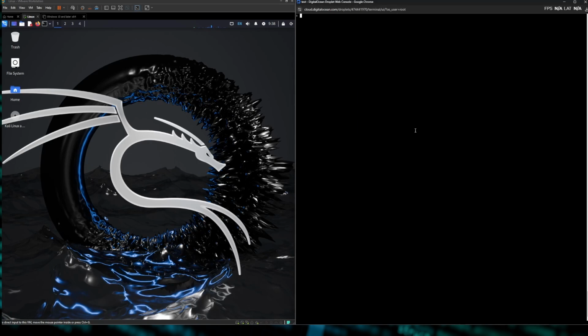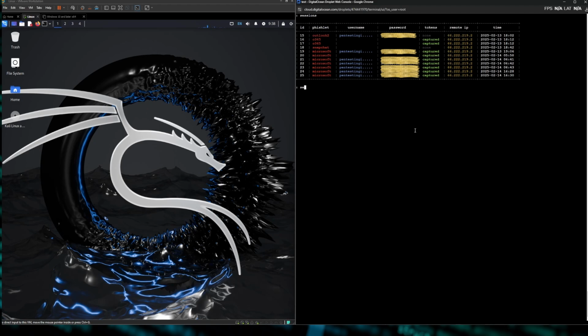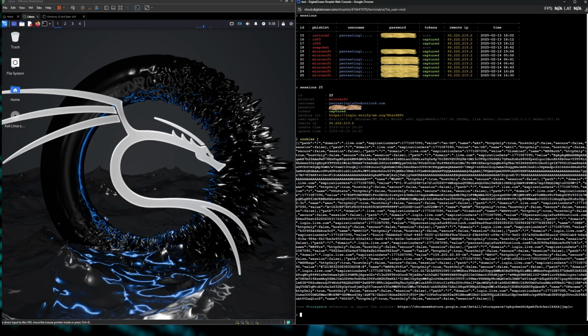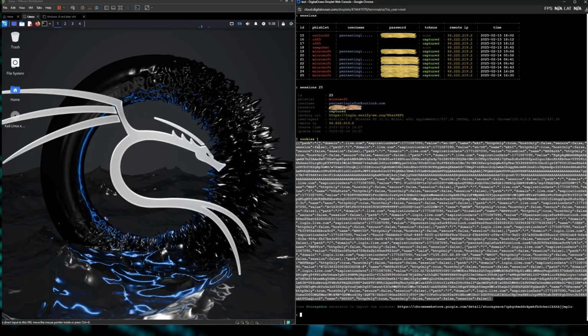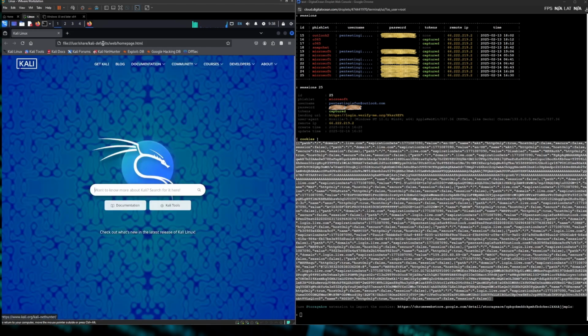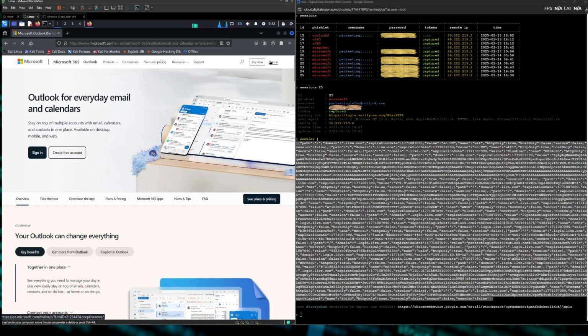Now that you've seen how Evilginx captures a victim's information, including session information, let's take a closer look and see what this means. Imagine this. Once you have the session cookie, which is a digital key to the user's account, we can use it to take over the session. In other words, instead of having to re-enter the two-factor authentication code, an attacker could simply paste this cookie into their browser and the site would think that they're a legit user.